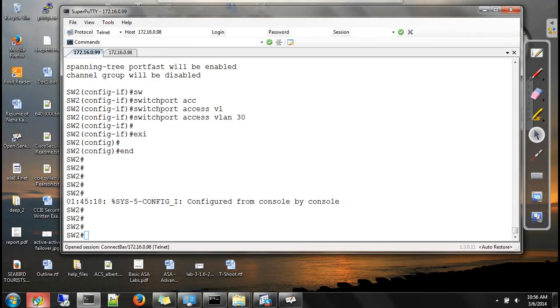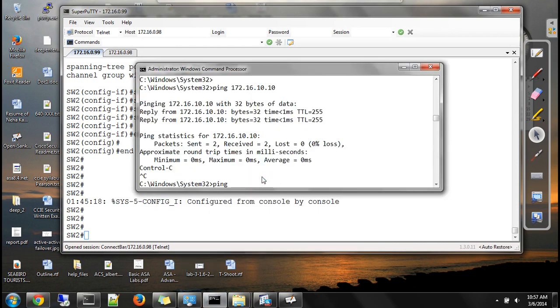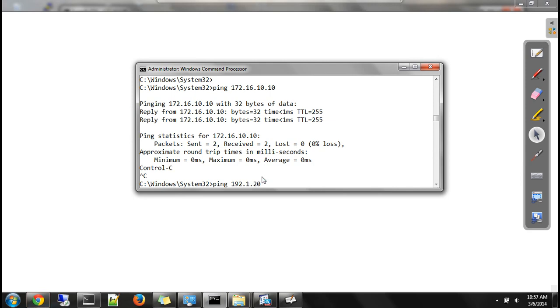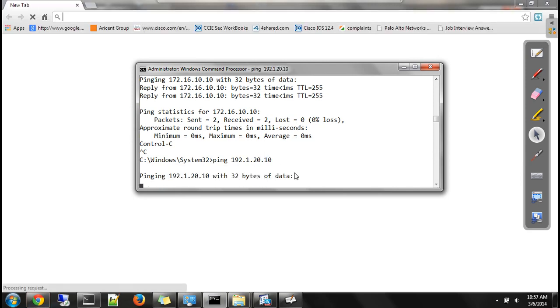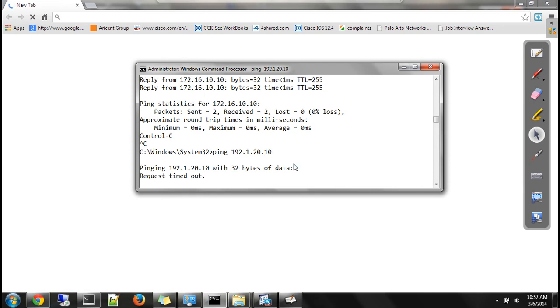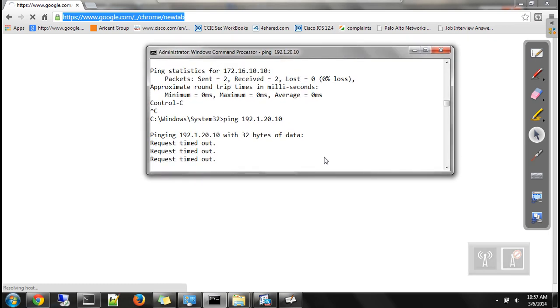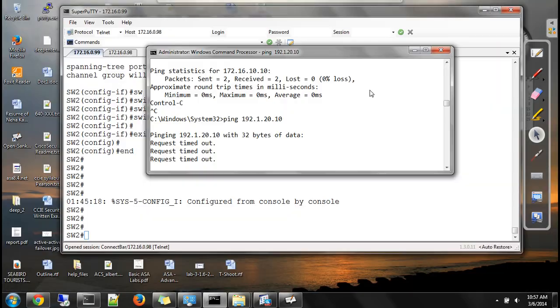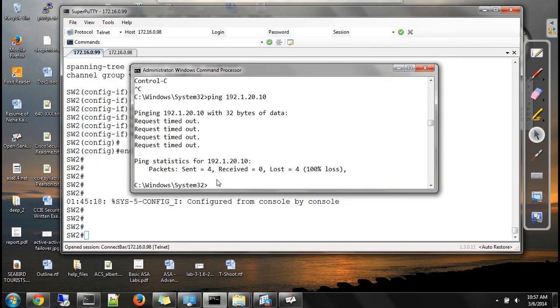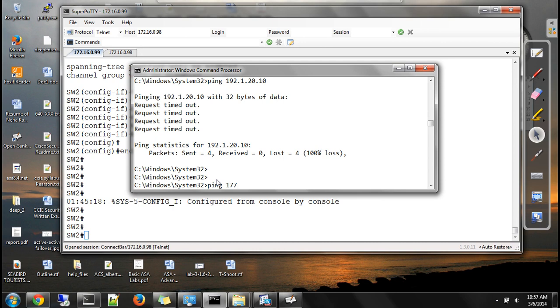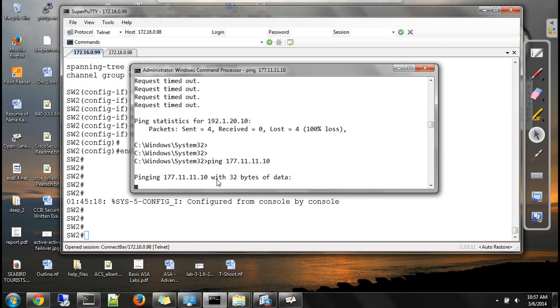So now I'll open up the browser. Before I open up the browser, let me try to ping 192.1.20.10. I reach it. Then 177.11.11.10, that's my default gateway anyway.